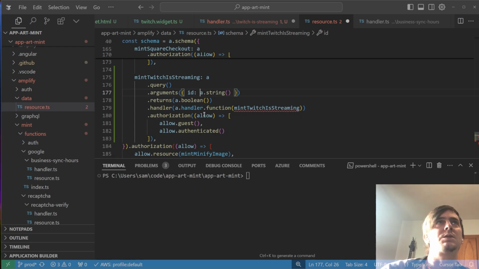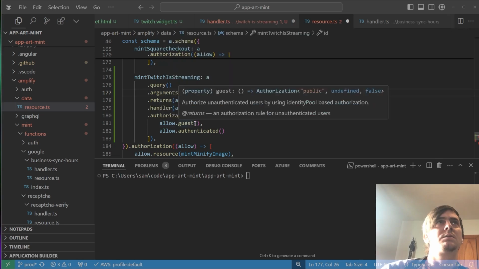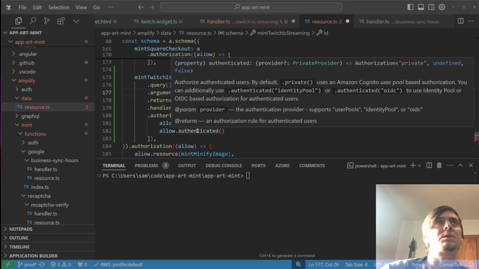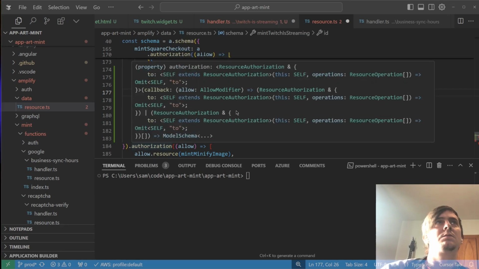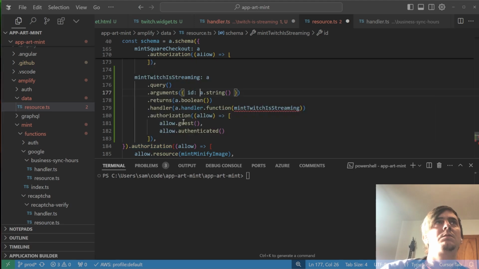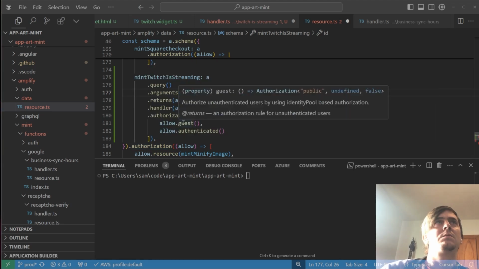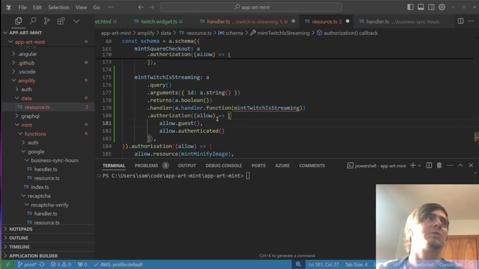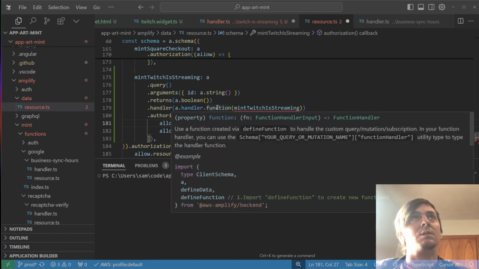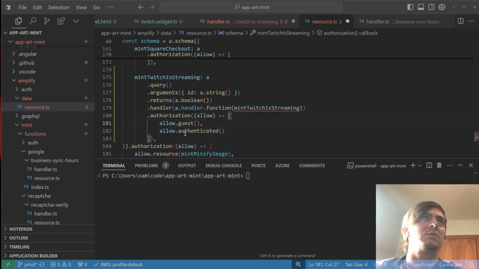And then authorization. Allow guest and authenticated. Yeah, because I do want unauthenticated users to be able to check if I am streaming.